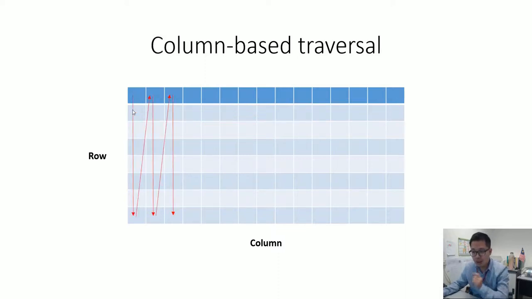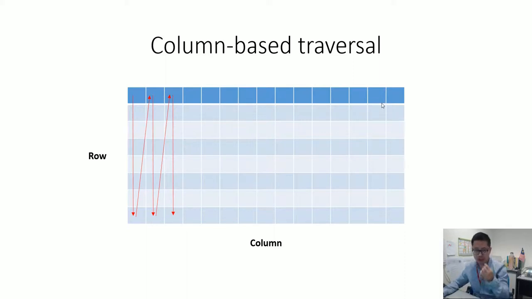Now, if you look at column-based traversal, where we travel based on the column, this is the problem here. When the data is being fetched, let's say we are using the first element, and the subsequent element that we want is not the next in the array, but rather the next row in the column. So this whole line which has been cached will be considered a miss, and the data has to be fetched all over again, and that's why it will greatly impact your performance.